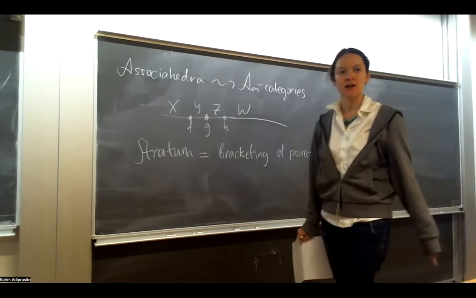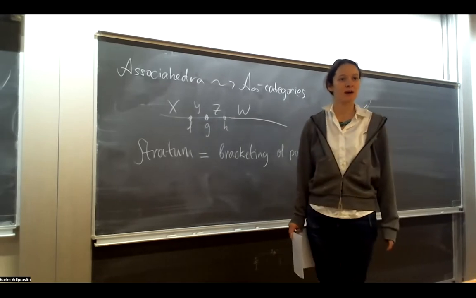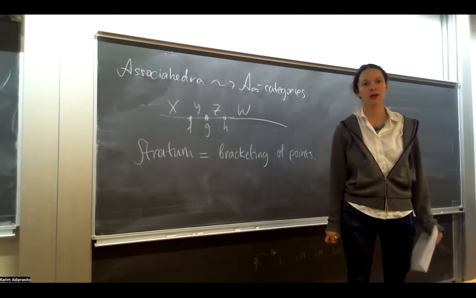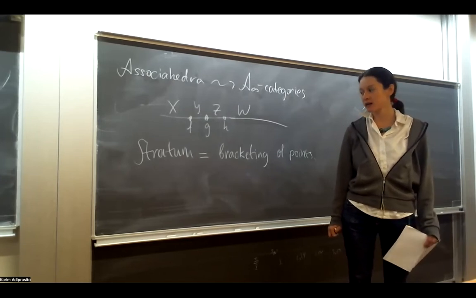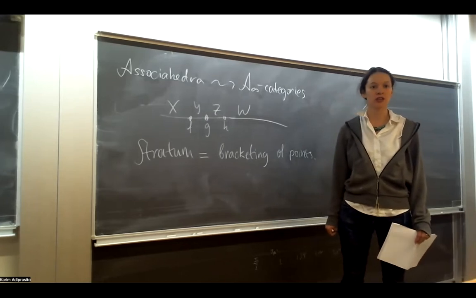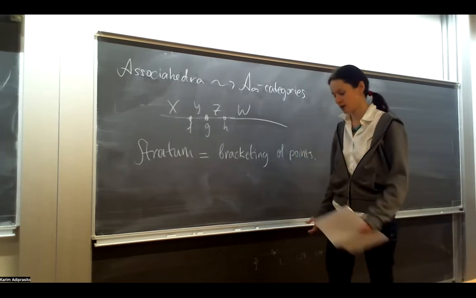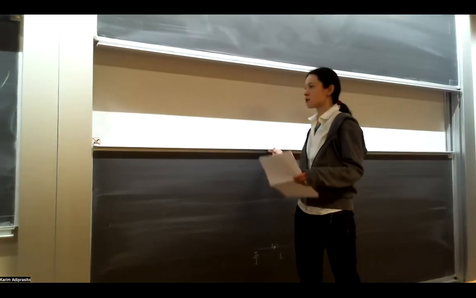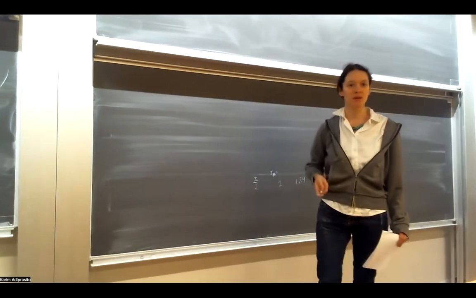Now, if they are defined like that, they are stratified topological spaces. But a pentagon looks like a polytope. So the question is, are they polytopes? The answer is yes, they are. And there exist multiple realizations of usual associahedra, and the realization that I like most of all is due to Loday. So let me remind this realization because that will be the one that we will be mimicking for 2 associahedra.